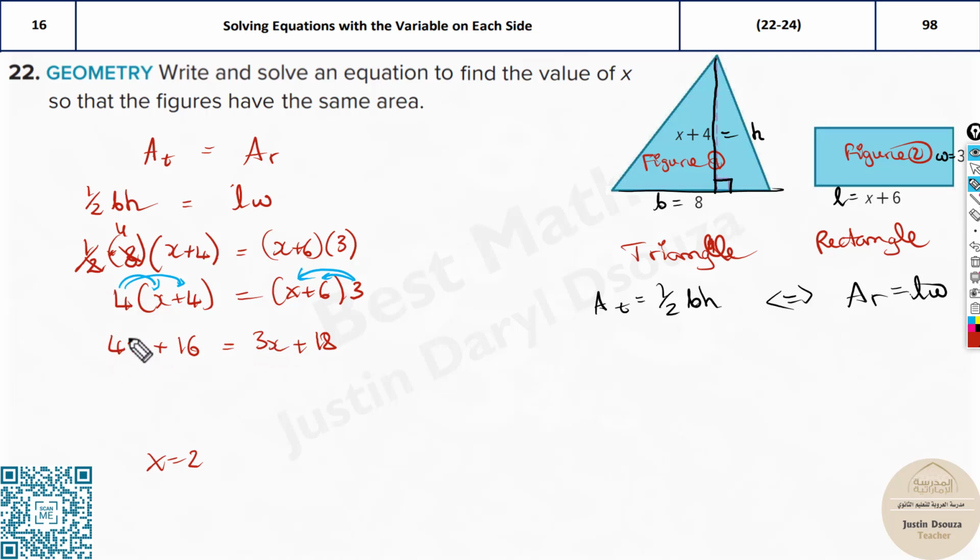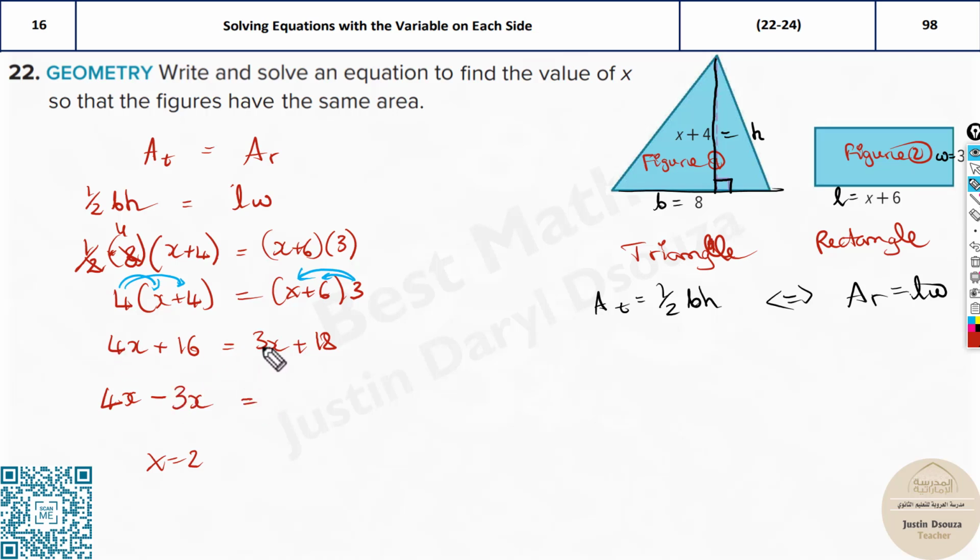Here, whenever you have x on both the sides, there is a very important rule. You do not move the bigger x. See, the coefficient 4 is bigger than 3, right? The bigger one stays there itself, okay? And then this smaller variable x moves to the other side. This 3 goes to the other side and it becomes minus 3x. That's it. This 3 to the other side is minus 3x.